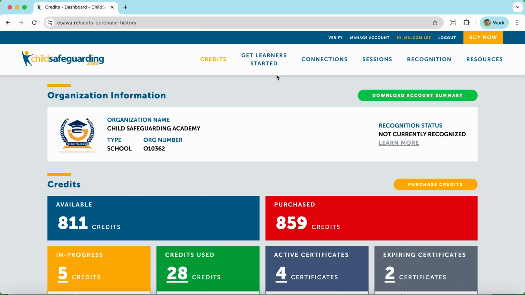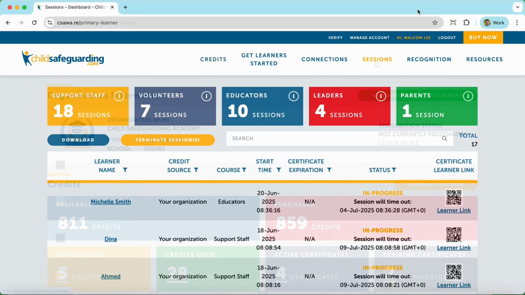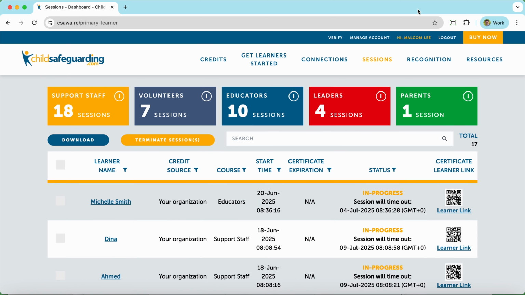Once learners start using your credits to take courses, you can review their sessions by visiting the Sessions section of your dashboard. In the Sessions section, you'll be able to review all the information about the learners in your organization. You'll see down here information about every learner that has used credits in your organization.